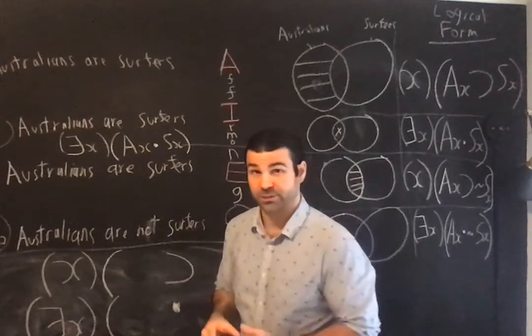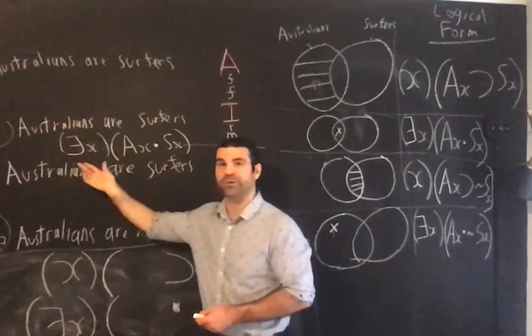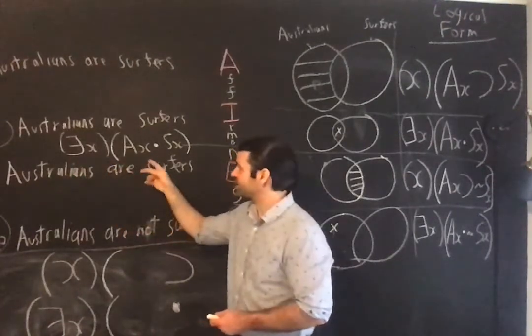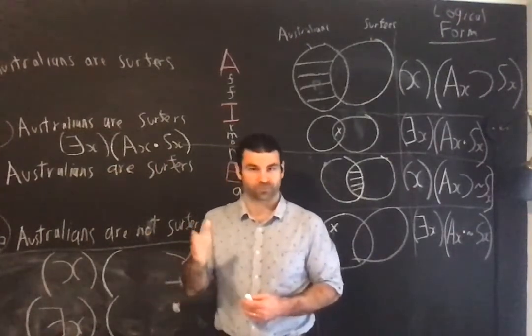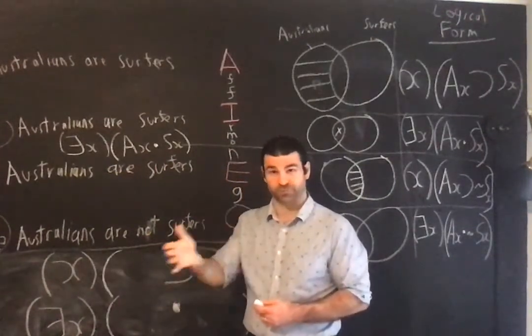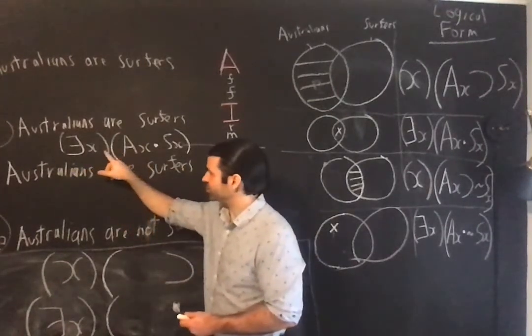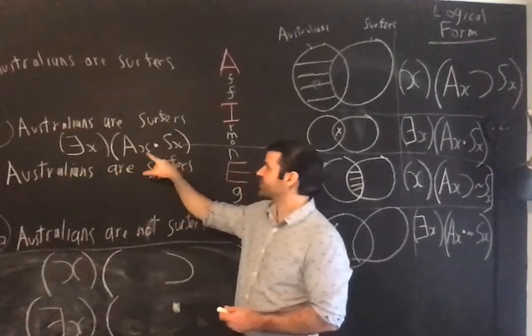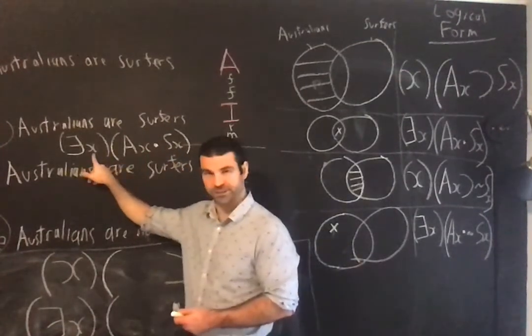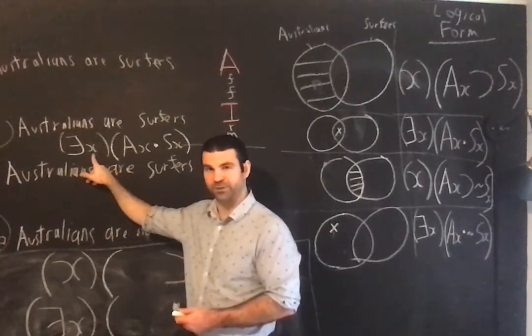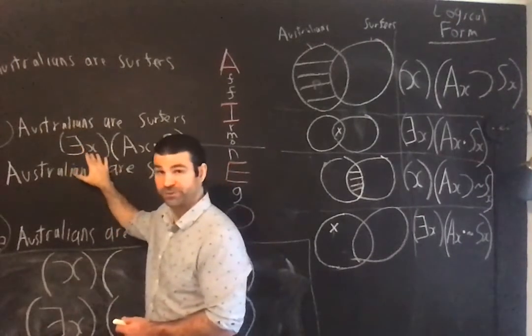Picking up on something I did stress and talked about quite a bit in lectures for unit 11, it's very important to understand, when I was talking about bound variables, free versus bound variables, the scope of the variable and so on from unit 11. It's important you understand that these variables within this propositional function are both bound by this quantifier. What does this quantifier bind? What is the scope of this quantifier?